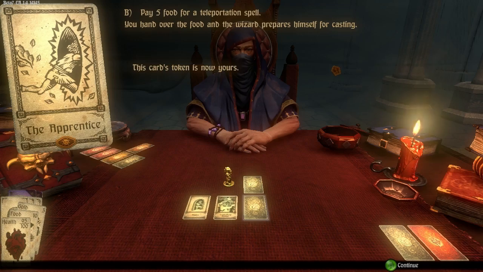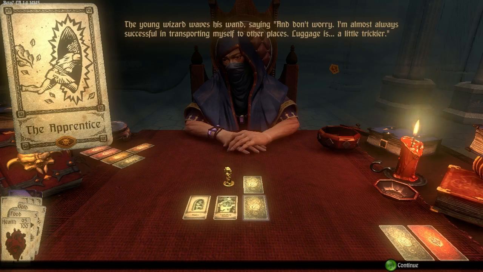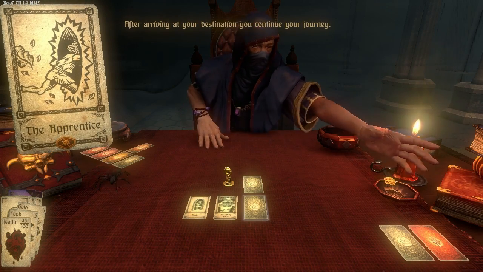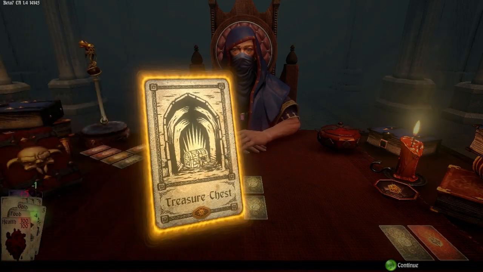Yeah, let's do it. Why not? So, at the cost of 5 food, we get teleported places. That was kind of expensive. Okay, so what exactly happened there? Okay, so I guess we go on to the next tier, skipping a bunch of challenges.